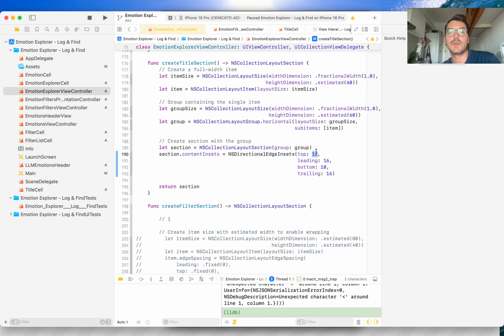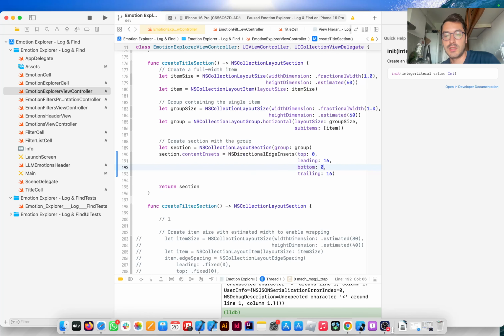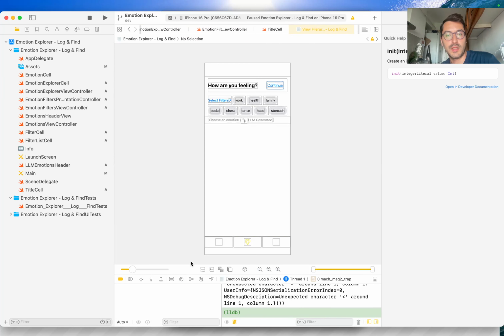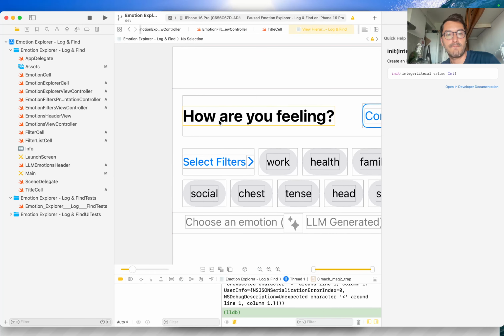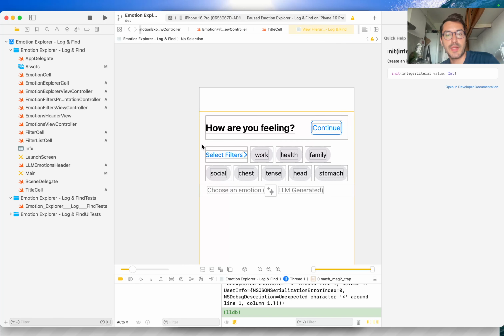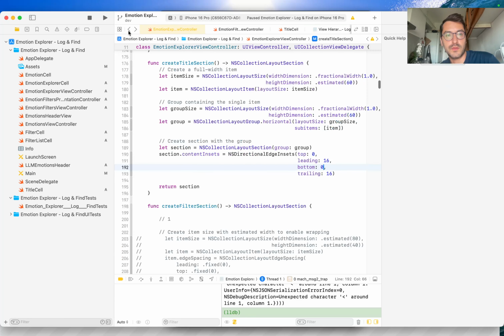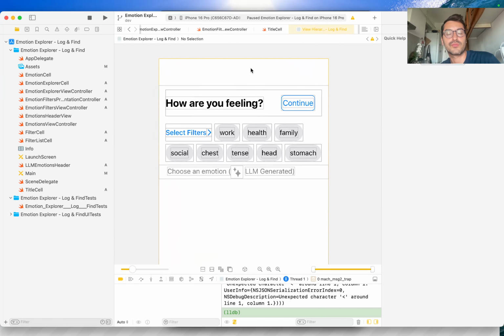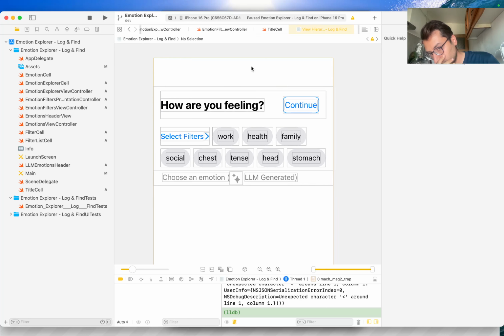Okay, so I'm going to remove these values from my content insets and go back here. Yeah, I do want some padding between the section and the edge of the screen. Okay.